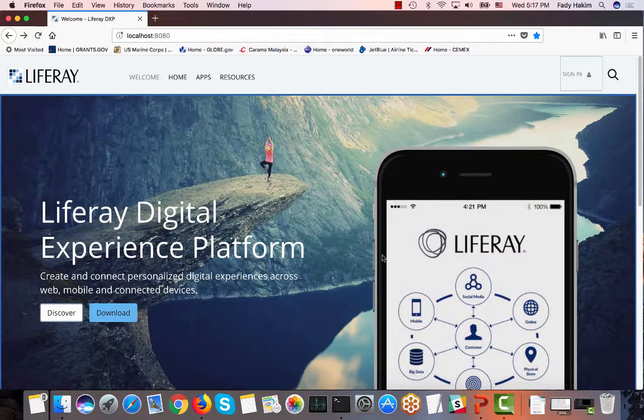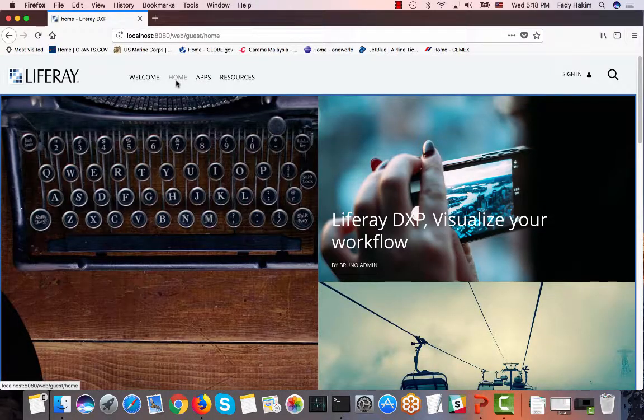So in this video, I will give a quick demo about Liferay mobile detection rules. The end result of this is that I want to design a page to behave differently whenever it gets accessed from a Nokia device. So I have this home page. Whenever you try to access this home page from a desktop, this is how it's going to look.